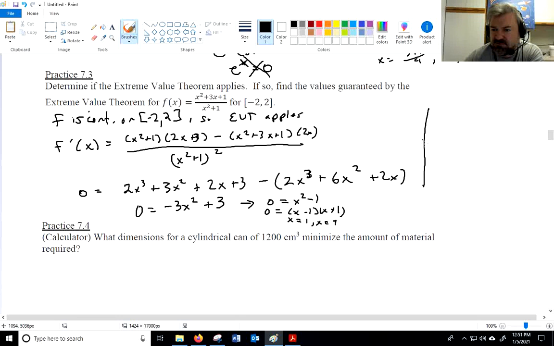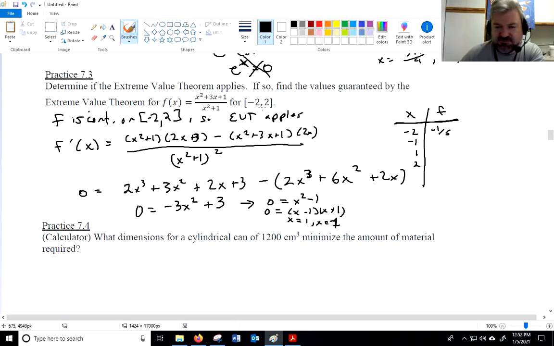So to do our candidates test, we simply need to evaluate at each one of these values. I say that as if this is an easy function to evaluate. Probably more challenging than you would expect on a quick little multiple choice question for sure. But we want to do negative 2, negative 1, positive 1 and 2. So let's take a look at negative 2. That would be negative 2 squared, so that's 4. Minus 6 is negative 2, plus 1 is a negative 1. That's negative 1 over 5.